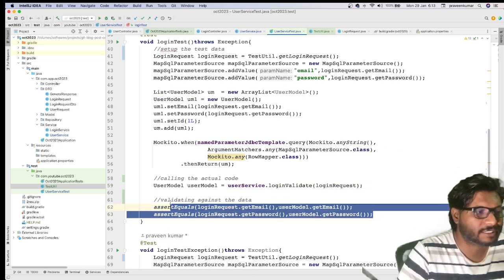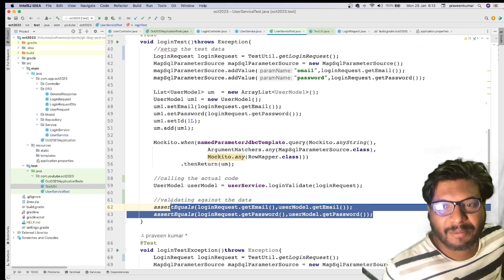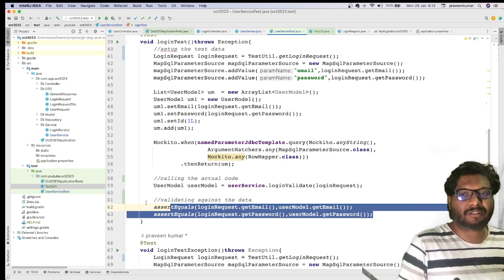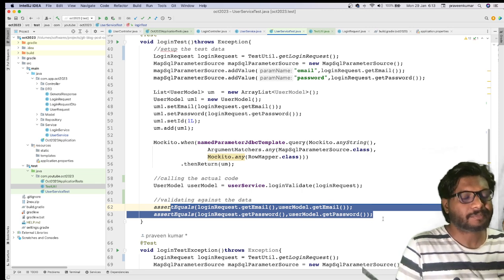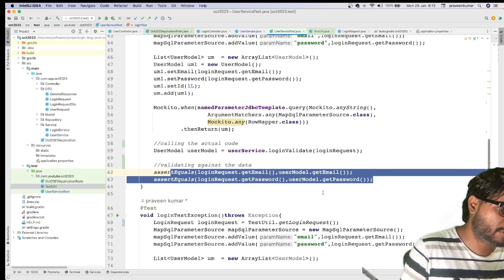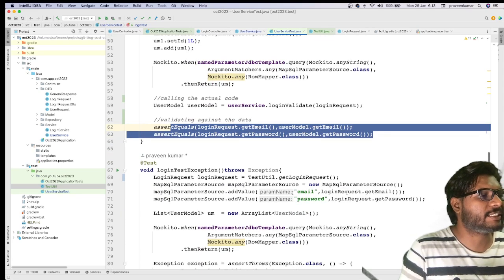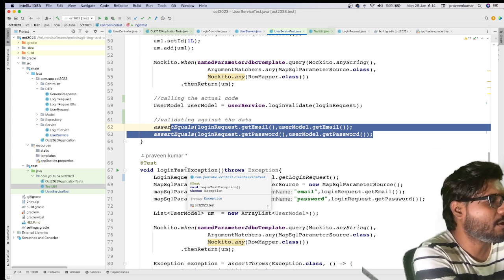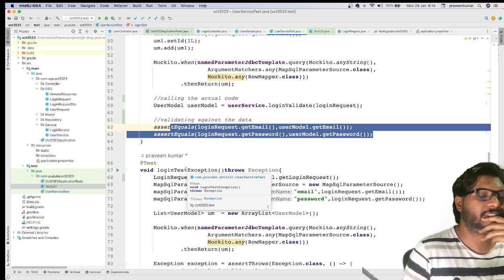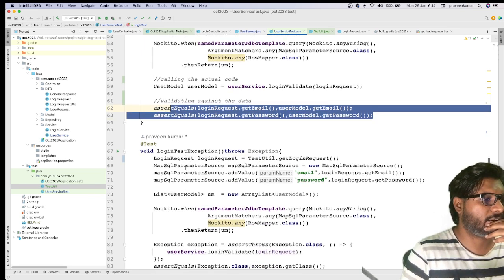Okay, this is how the unit test cases will be designed in order to test our code. If you are getting a proper output, which means a proper response, then our test case is fine. Now going to the next test case, which is the failed data case, which means if I am giving a wrong username and password, how it is going to react. So this test also I need to check.